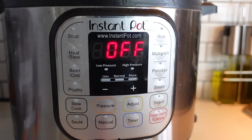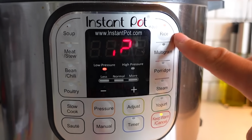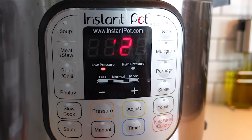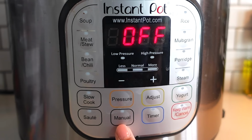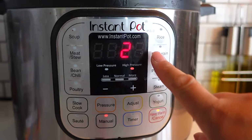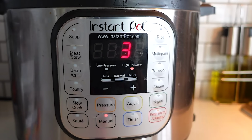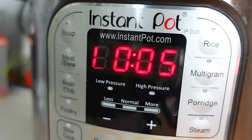Now, if you're new to Instant Pot cooking, this rice button is a preset. It goes to 12 minutes on low pressure, which you can use, but I prefer to just use a manual setting. To cook Instant Pot rice, press the manual button right here and adjust the time. My tried and true method is 3 minutes on high pressure. The other thing you need to remember is to make sure that this keep warm button is on before you start pressure cooking. Otherwise, it will not do the natural pressure release.